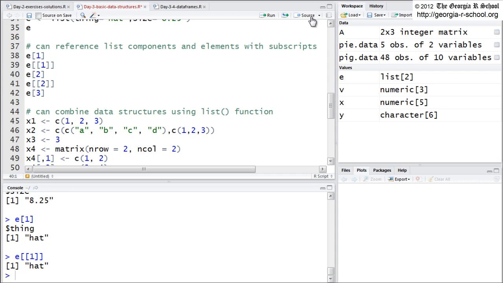Okay, so if we say 2, what is the second component? It gives us the entire second component, name and element. If we say double bracket subscript 2, it just gives us the element inside, so it's drilling down. Maybe I can remember that. How about 3? If we say what's the third component? Well, there wasn't one, right? So it tells us there's no name, there's nothing. It would return a number or name if there was one, but there isn't.